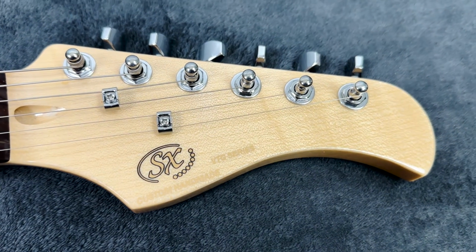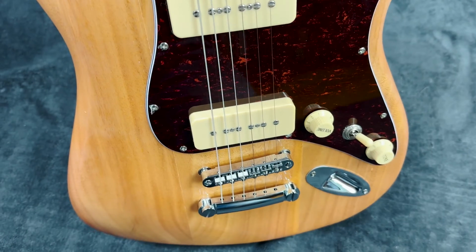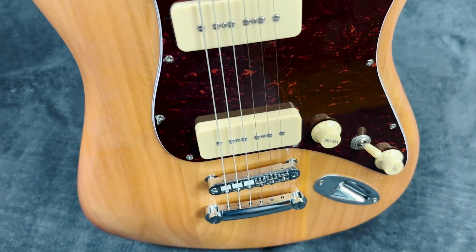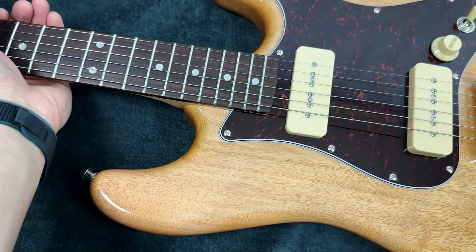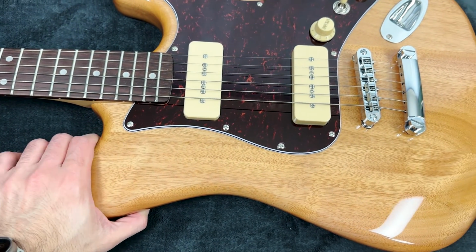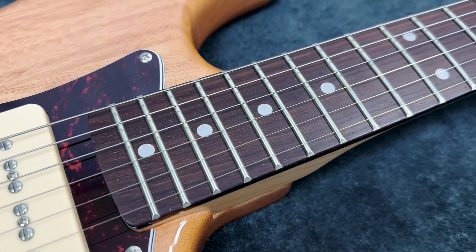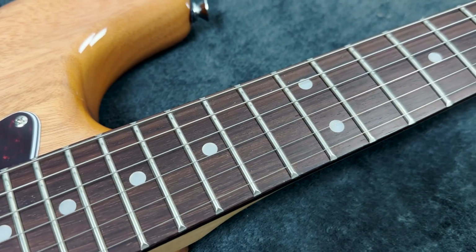So as they have it listed, lightweight mahogany body, Canadian maple neck with maple fretboard. I don't see anything talking about the actual maple fretboard. There's not a maple fretboard. Canadian maple neck with maple fretboard. All right, so they already messed up there. This is not a maple fretboard. The neck is maple. The fretboard to me looks rosewood. It could be some other type of wood, but it looks rosewood.